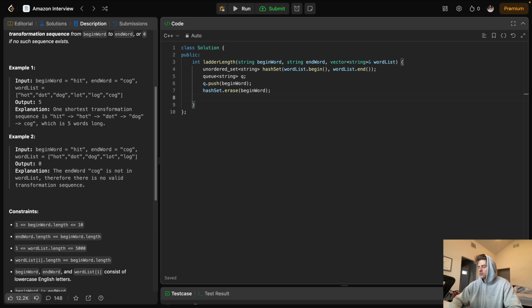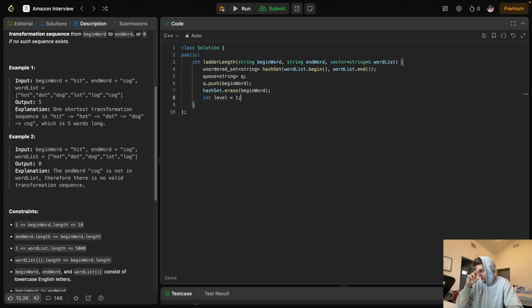We also need to know what level we're at in our BFS. That's the result they're looking for, essentially. So just for code clarity, we'll call that level. This is the level we're at in the BFS. At first, we're at 1 because they want us to include every word in the transformation sequence, including where we're seeding the BFS.